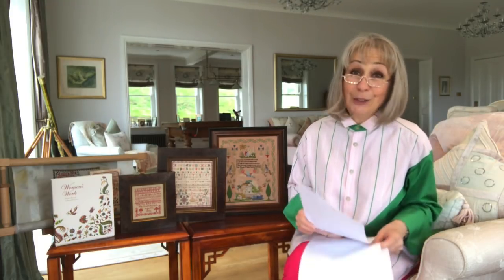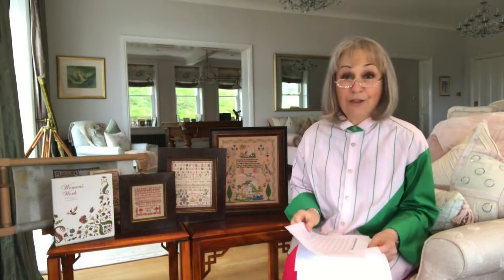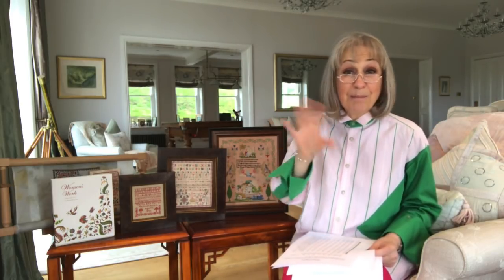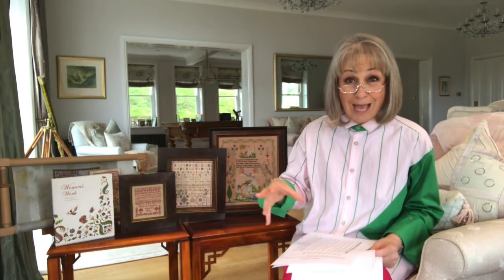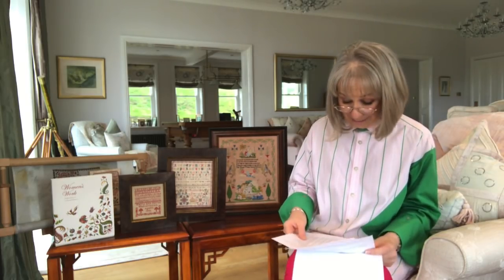Now, Ellen used a lot of colours in her sampler. She used 32 colours, and that to me is indicative that in the classroom in which she stitched her sampler, there would have been a big box or basket of threads, and lots of offcuts of threads. So the little girl would go up and pull a colour, then she would go back and pull another colour when she'd exhausted the supply of the original colour.